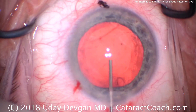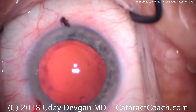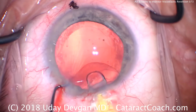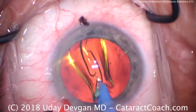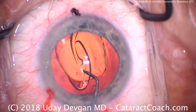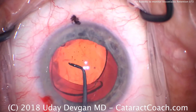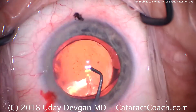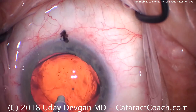There's the cohesive viscoelastic coming in. Look — we still have bubbles on the undersurface of the cornea, and that tells me we've maintained the viscoelastic in the eye. See the bubbles there — tiny little dots. Now putting the IOL into the capsular bag first and rotating it around; that'll help loosen up the subincisional cortex. There's still a tiny piece of subincisional cortex we want to remove. We can use the haptic to push on that cortex as we rotate the lens to free it up. Those dots you see in the center are the original air bubbles.